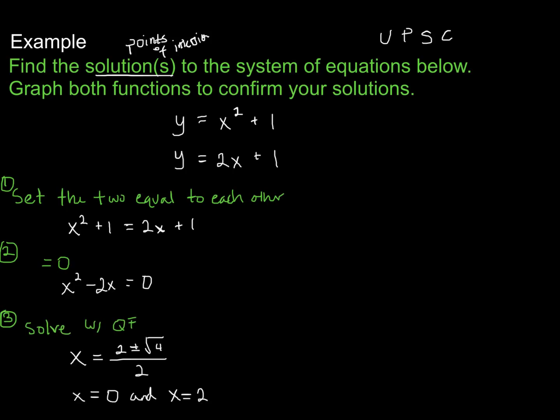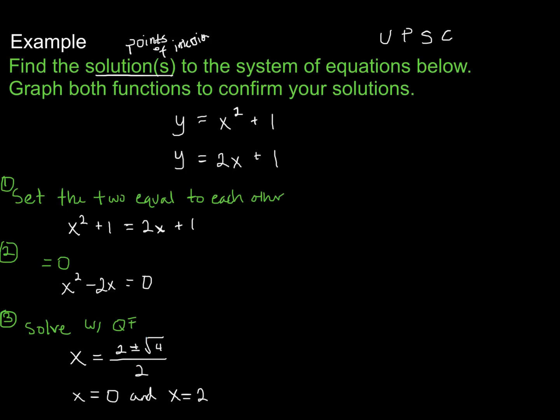Okay, so I've gone through and solved here. Notice that my c value is 0, and so that makes everything very, very easy. My b value is -2, and the important thing to note is that I'm solving for x. The quadratic formula allows me to solve this equation for x. So I'm telling myself, look, I'm finding the x value which will make these equations true. And so I have 2 plus or minus the square root of 4 over 2, and the square root of 4, of course, is 2.